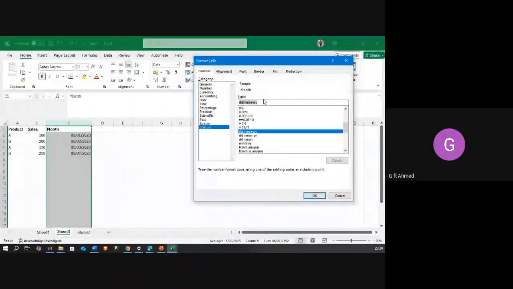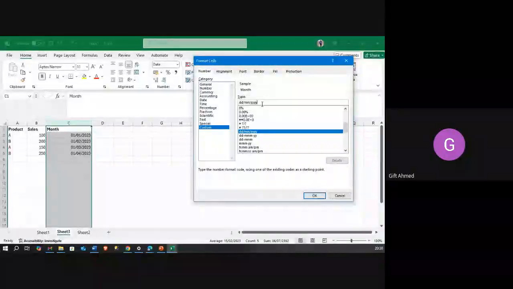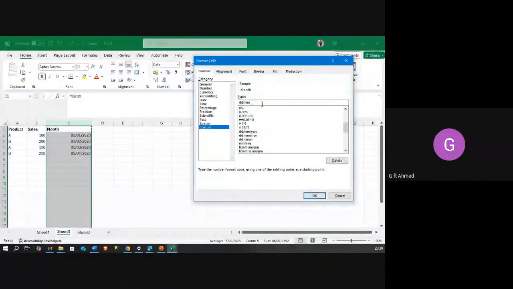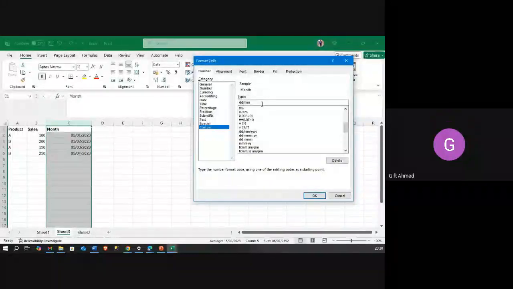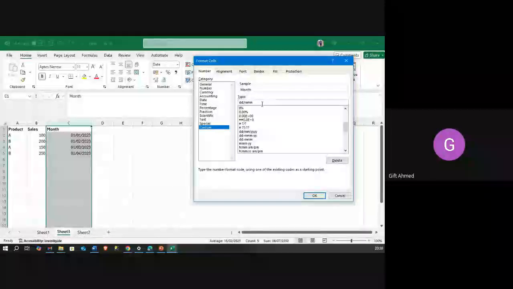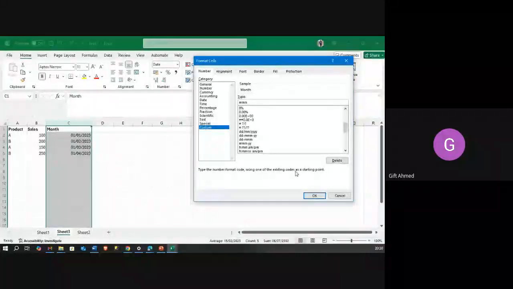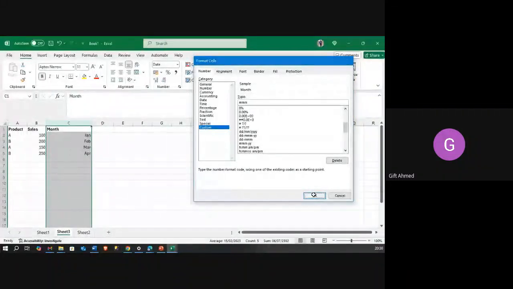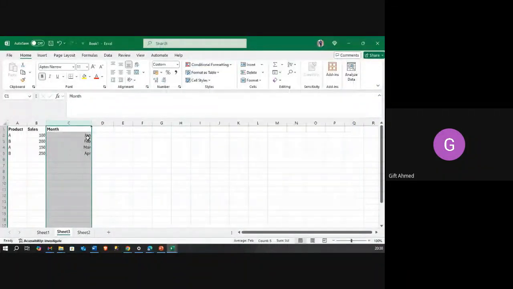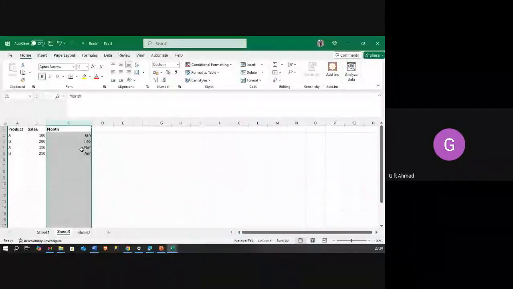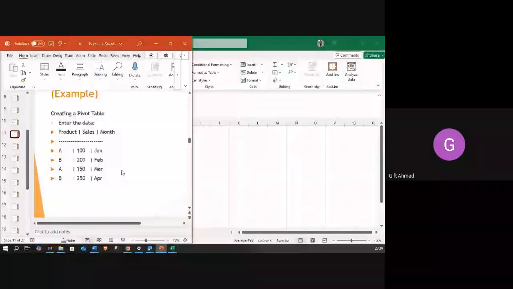I said last week that you can type 3 letters of M. So if you write 3 M's, and you remove all the DD and the YY, and press enter, you will have January, February, March, and April in the exact format it is on the presentation slide.